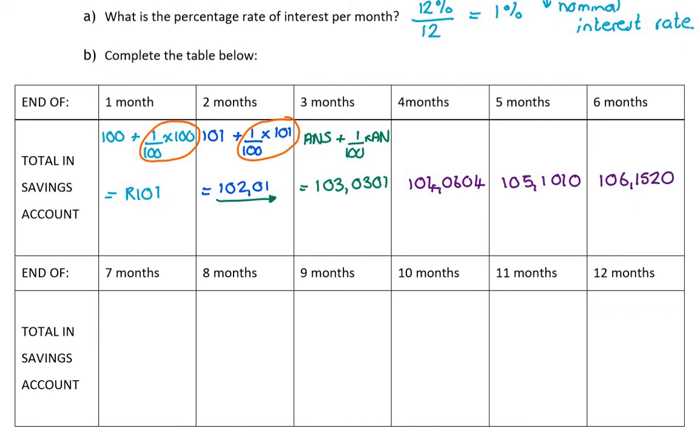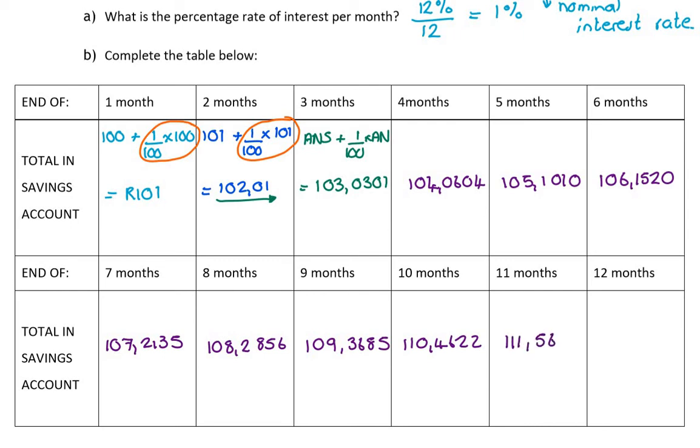So at the end of 7 months, what it's done is it's taken 106 Rand and 15 cents and added 1% of 106 Rand and 15 cents. And so if I keep on going, it's really quite a nifty technique on your calculator. You'll notice that every single time my amount is slightly bigger than an extra Rand. So instead of just going up by 1 Rand, which is 1% of 100, it's going up by slightly more every time. Now again, it doesn't seem like much until you talk about millions and millions of rands.